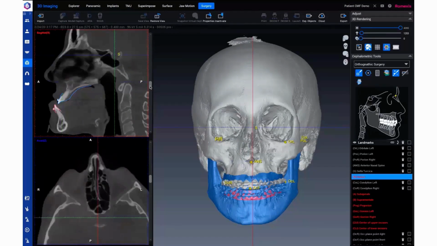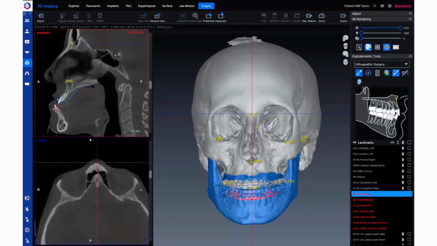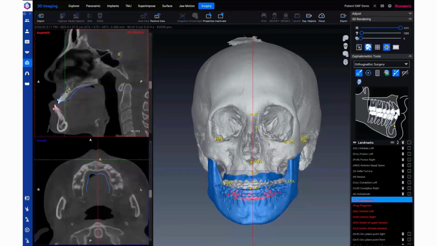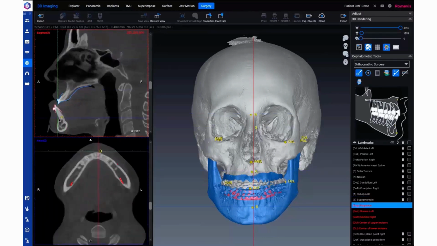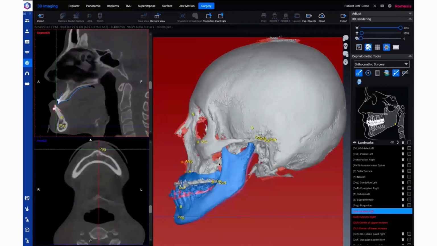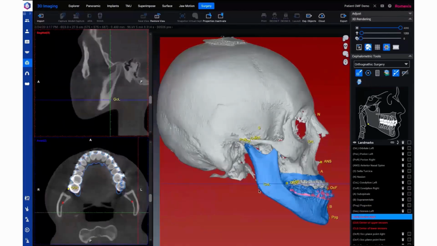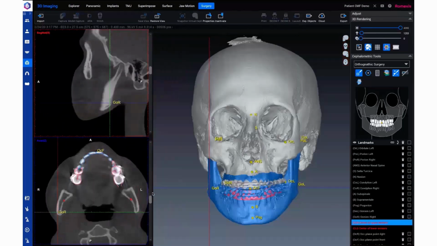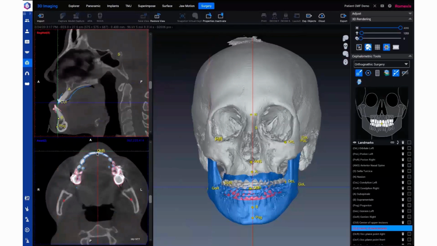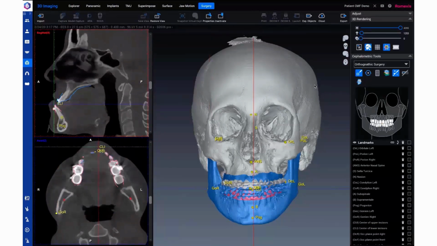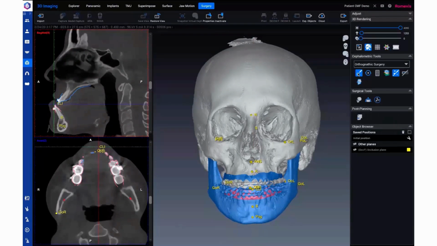And if we want to select the next undefined landmark on our list, just press the Enter key on your keyboard. So left clicking, adding the landmarks, and pressing the Enter key, selecting the next undefined landmark. And this was the last one, so I will click the landmark button again.